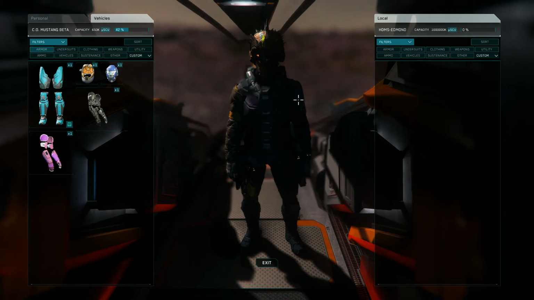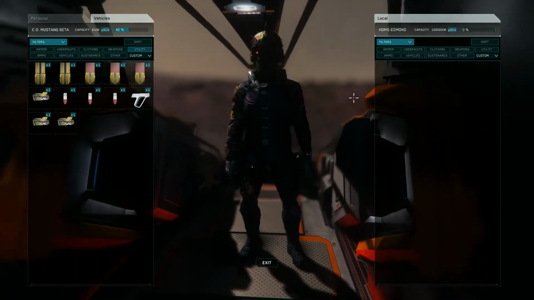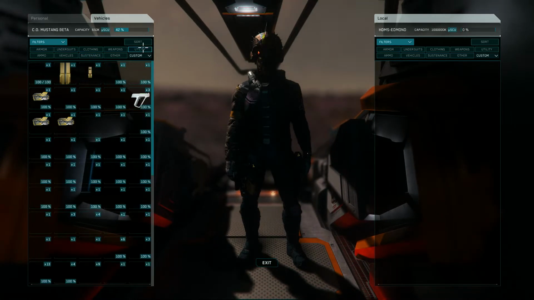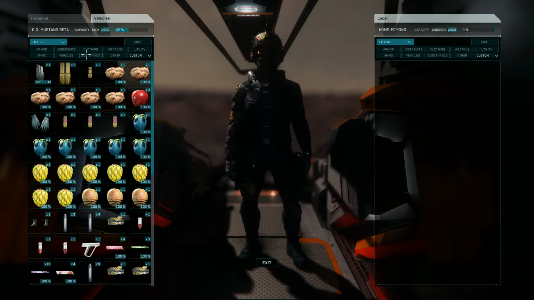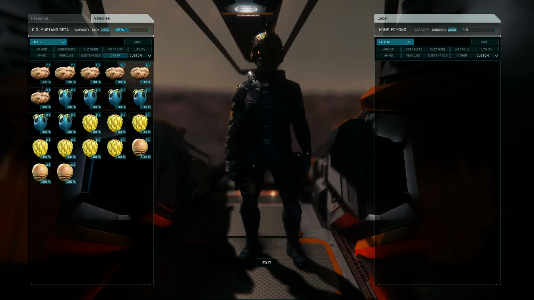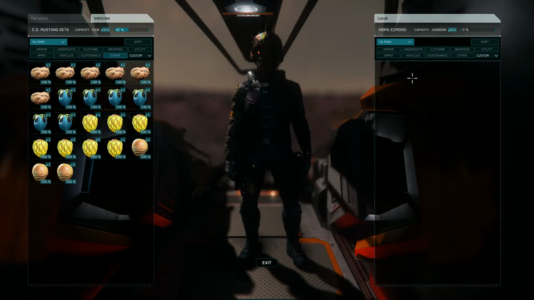Put that back on, which is not a big deal. I'll have to go in and get all my stuff on my character again, but that's not that big of a deal. What the real big deal is when you've got a lot of stuff and you don't want it. So let's actually do that right now. I have this other tab, which is all this other stuff that I picked up earlier and I didn't want. So let's go ahead and move it over here.